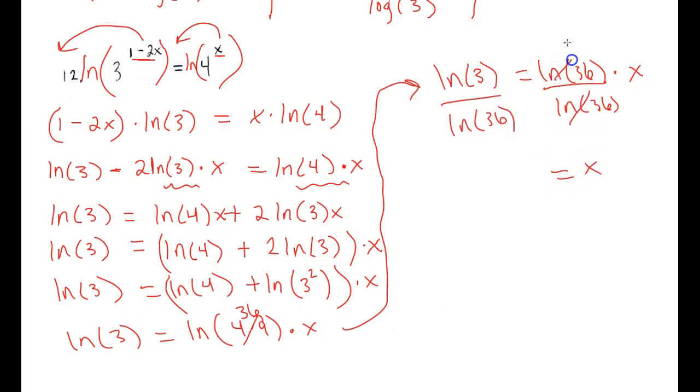And before you even think about it, I know that 3 goes into 36 12 times, but we cannot reduce this here, okay? We are not allowed to say 3 goes into 3 once and 3 goes into 36 12 times. And the reason is that, of course, 36 is inside the logarithm function. So it's trapped inside of it. So we can't do any reducing here. This is not natural log times 3 and natural log times 36. It's natural log of 3 and natural log of 36. So we have to just keep it how we have it, okay?